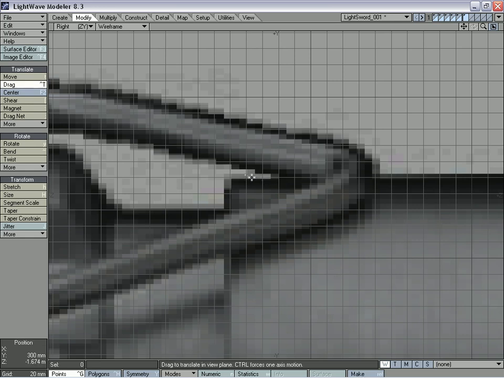Okay, and bring up our points tool again and create R3 for the curve. And again, a little tighter down here.